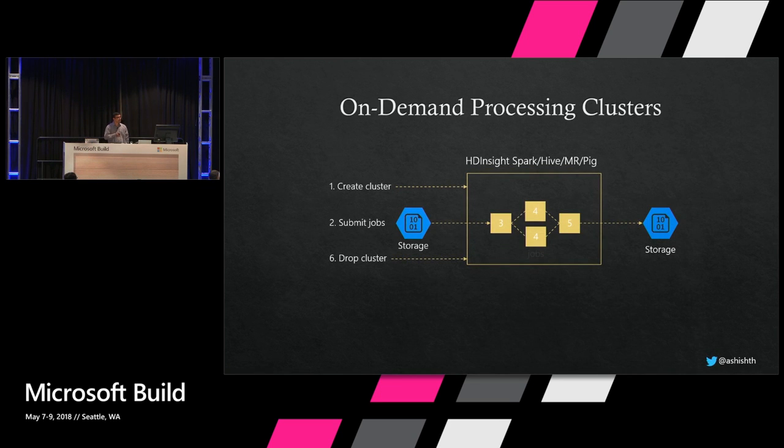So if you think about the on-demand processing cluster, what would happen is that, let's say your pattern is that you receive data every 1 hour and then you need to process that data. So you could get that data into the Blob Store or Azure Data Lake Store. And then you can orchestrate a cluster creation, and an HDInsight cluster would be created for you. Once a cluster is up and running, then you can run any kind of processing framework that you may want to use after that, right?